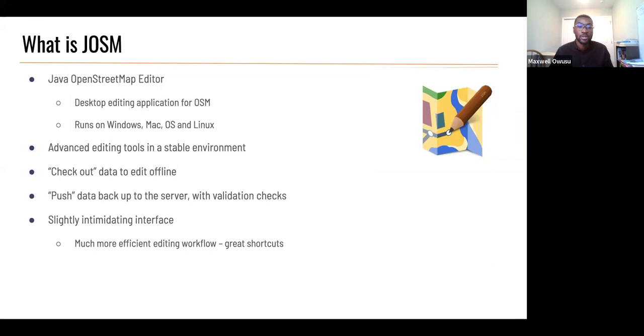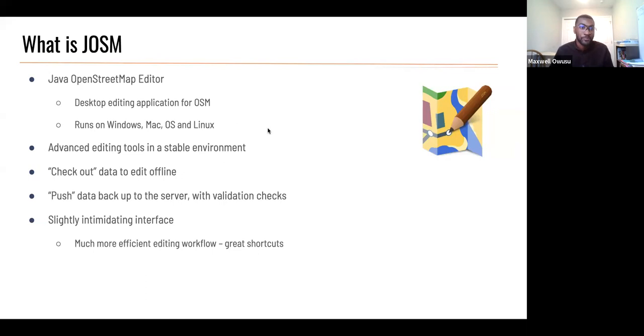You also have a lot of plugins that we will show you in a minute that you can use to map quite a bit faster as compared to other editors out there. Before we dive in, I will tell you that starting with JOSM could be a little bit intimidating. It's just like any other GIS software. The interface looks a little bit different, but as you start working with it for some time, you realize that it's very easy, and you'll find your ways to do things faster, and it's more efficient compared to other editors like the iD editor.